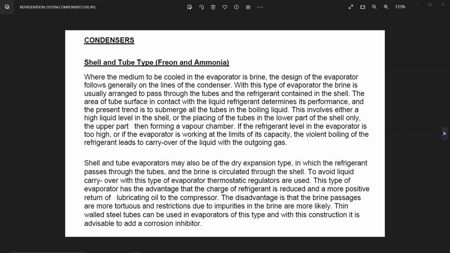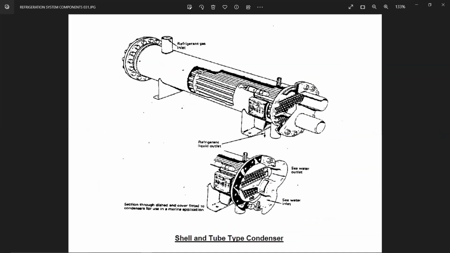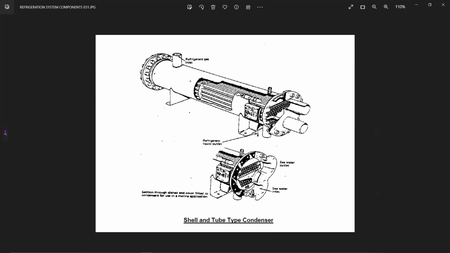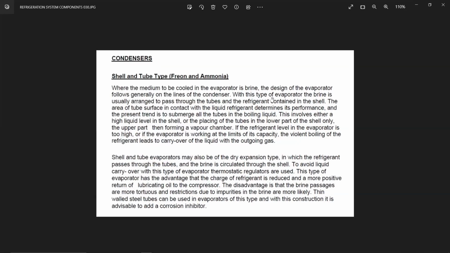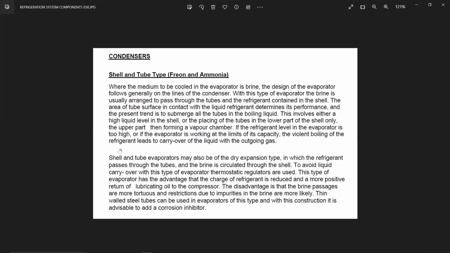So he's trying to say this is the type of condenser where you've got seawater outlet and seawater inlet, and refrigerant inlet and outlet. So either it will be this type of condenser, the second tube type, and one more type is there. This is generally where the medium is pulling the brine. I think on one ship we had, this brine was being pulled. He is talking about that. So basically there can be a carryover in that also because there is a very high rate of boiling.